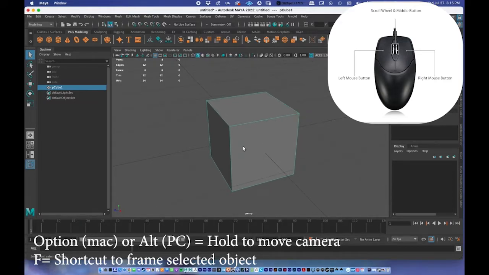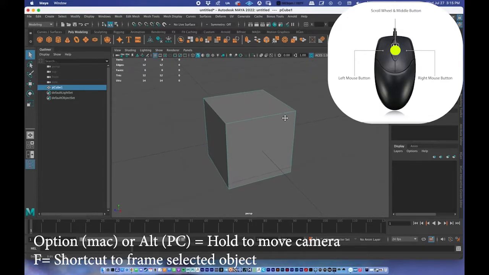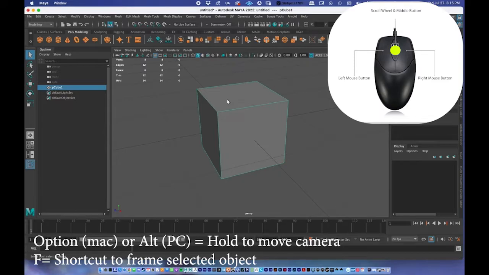Okay, so next up, we're going to go over the middle mouse button click, which is on most 3-button mice if you just click down on the mouse wheel. So I'm going to hold Option, and now I'm clicking down on the mouse wheel. And you can see that the cursor turns into 4 arrows. And so here I can pan the object around. I'm not zooming in or out, and I'm not rotating around the object. I'm moving from left to right here. And so those are 3 ways to move the camera.